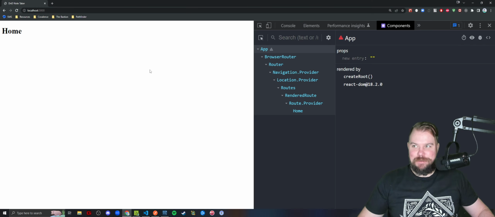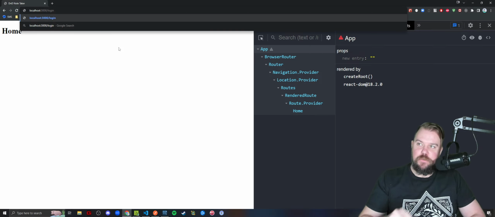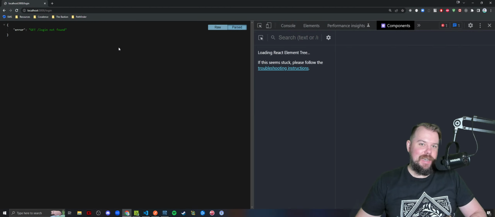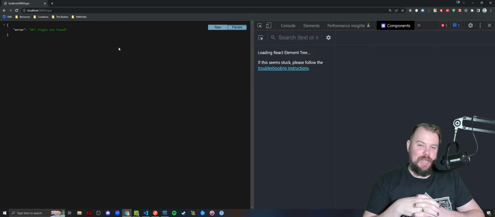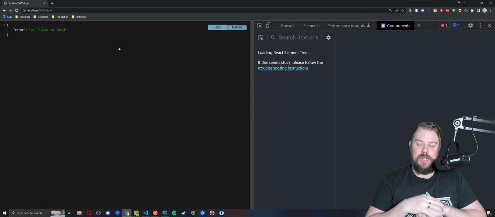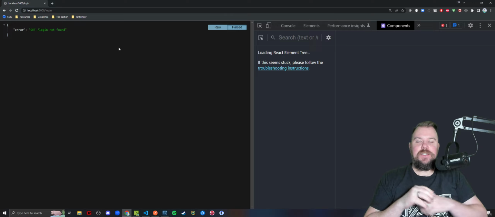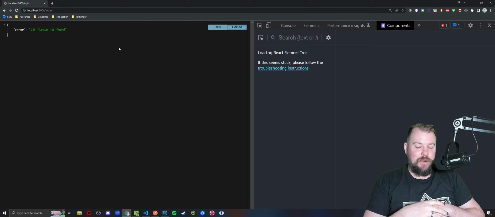Why am I smiling? Because I know what's about to happen here. Like I've done this before. So we're going to go to the login page by going to our URL bar and writing /login, hitting enter, and looky at what we got. We did not get our component as we expected. We got an error that is very obviously the one that we wrote with our global error handler back in whatever video that was. This is a server-side error saying, hey, yo dog, I don't got no GET request called /login. Right? We have like post /auth login is a thing, but a GET request to the login endpoint is not.